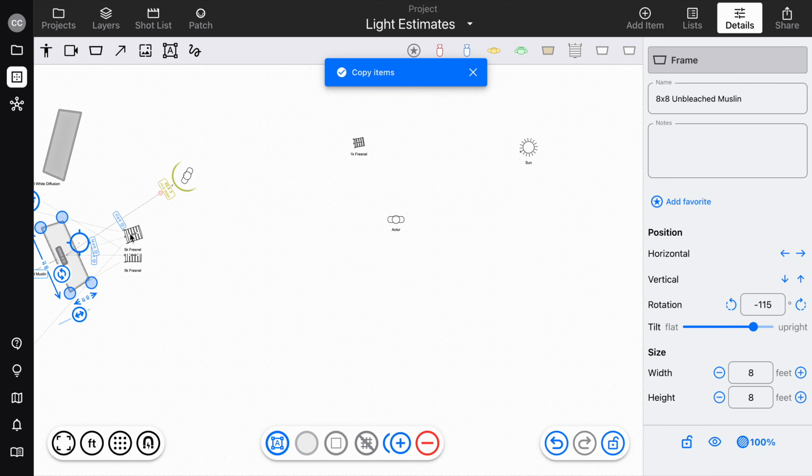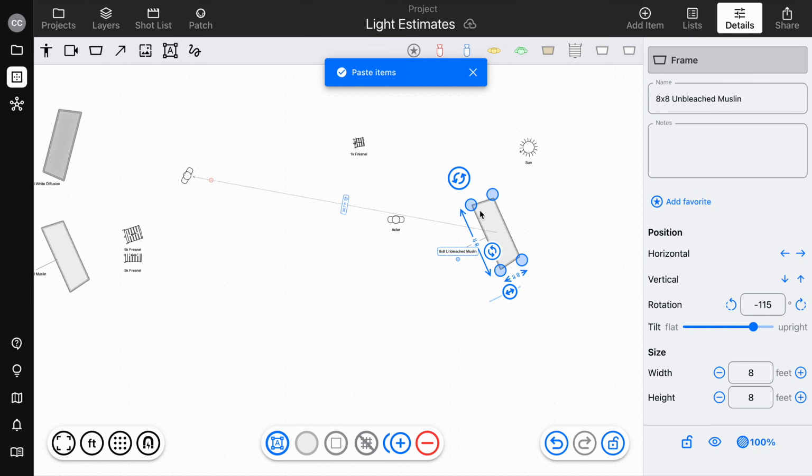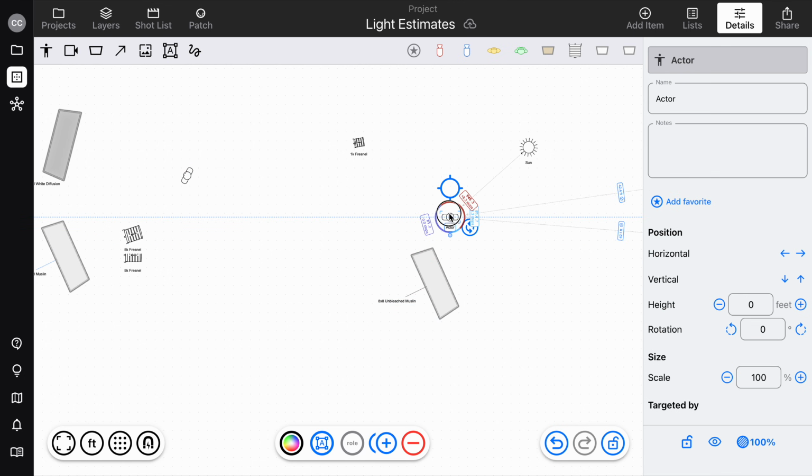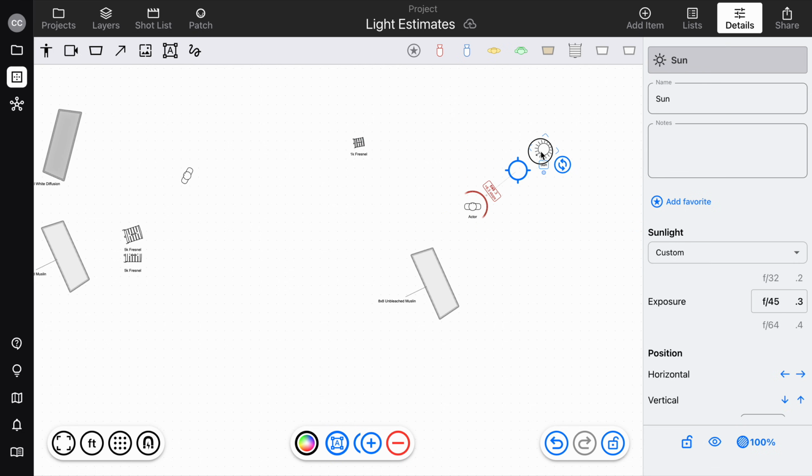Let me just duplicate this. Here, let's do this. Paste here. So let's say instead of targeting directly, or actually here's a good example.